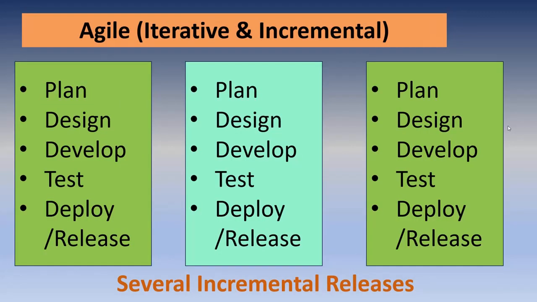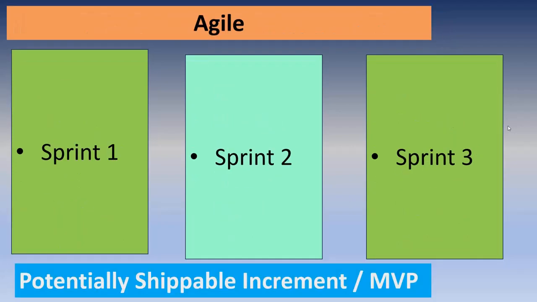Now agile is more popular than waterfall. Every customer is moving towards the agile model to implement their projects. So what are these iterations called in agile? They are called sprints. In agile terminology, we can call each and every iteration a sprint, especially in the Scrum framework. We are going to see all these things in detail in our coming videos.